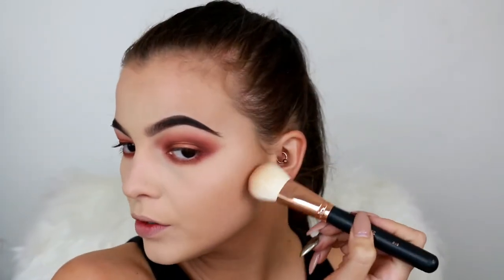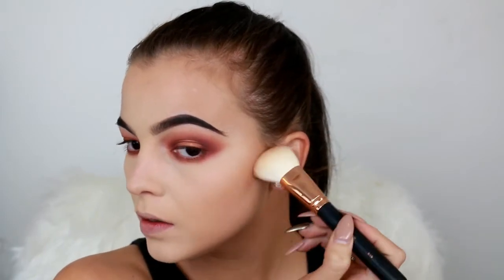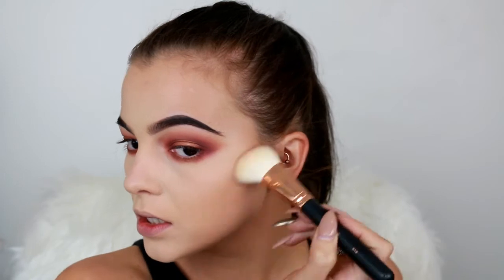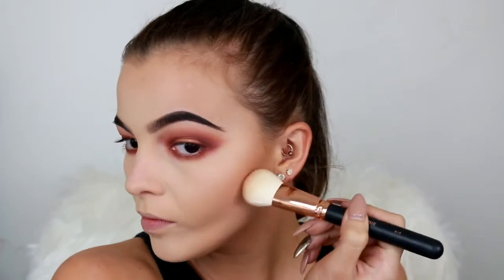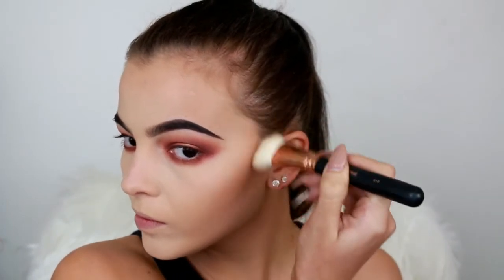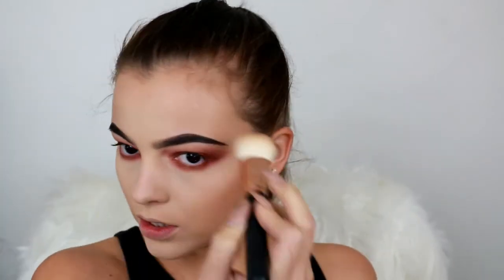For my contour, I'm going to grab my Hoola bronzer by Benefit and I'm just going to contour my cheekbones just a little bit. What am I kidding? I mean a lot. And I'm using this Morphe R10 brush. I'm also just going to contour my forehead just a wee bit.